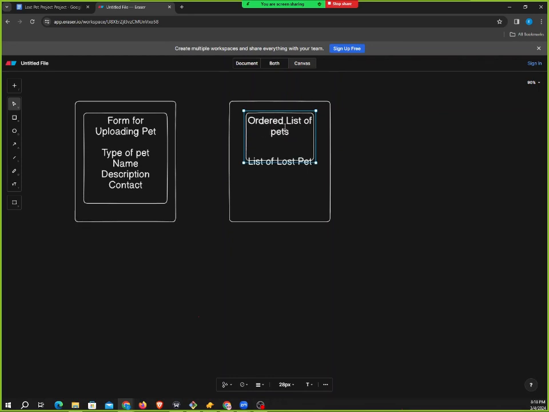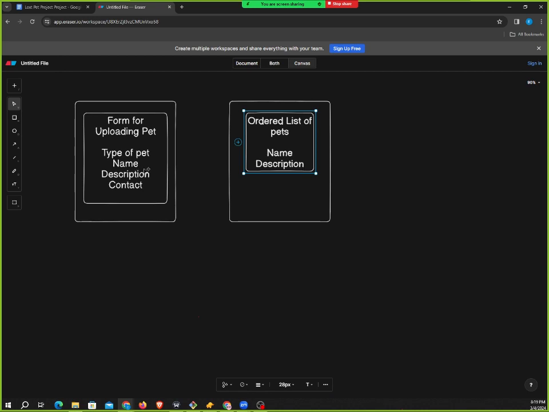And in this ordered list of pets, some of the information we are going to add are the name of the pets. We are going to add the description of the pets.